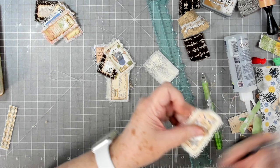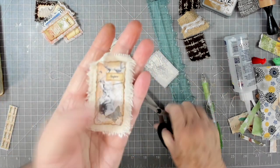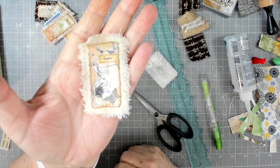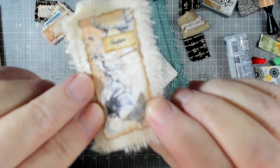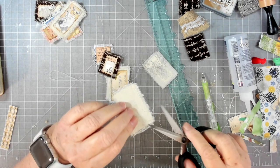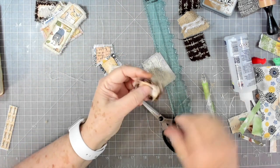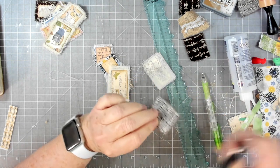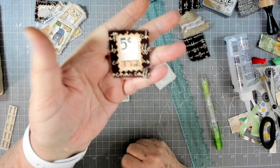This is a piece of, it's almost like a canvas material, but it's rather rough, and I think it turned out really good. I'm going to lay it under something so that little corner will fold back down, but I don't know if you can see the stitching on some of them, but look, isn't that cute? I know it gets really blurry when I get real close. That one, just a little birdie. And this one, this is another one of those little labels or little tickets. I got strings everywhere. Look at that. Isn't that cute?